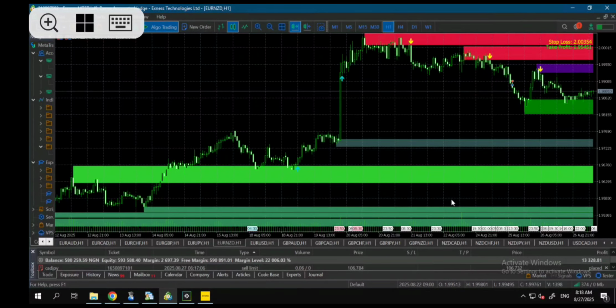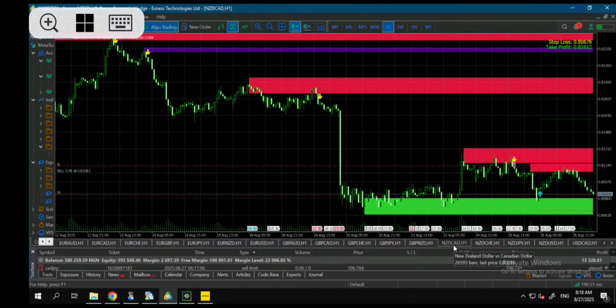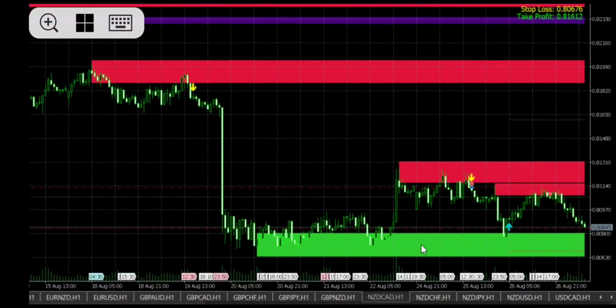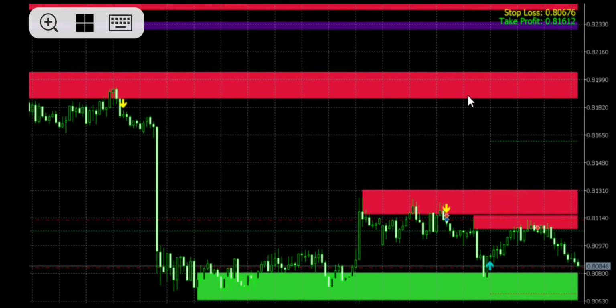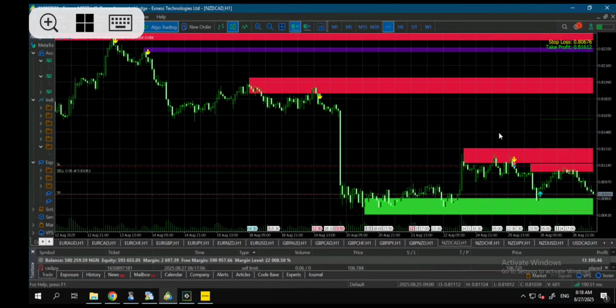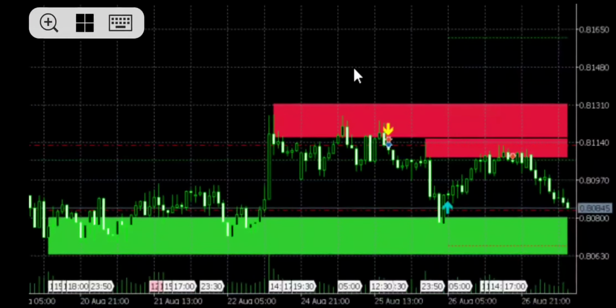It seems I also have a trade running, so I'm using the same logic. You should know how these things work. You just need to wait for the perfect moment. Now if you are looking at the indicator, the indicator gave us a buy. Do you get it? The indicator gave us a buy, but this is not a buy.